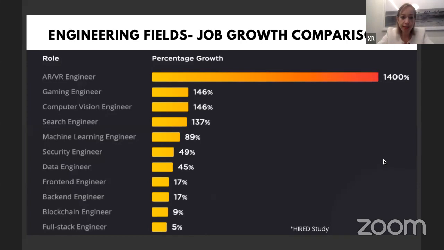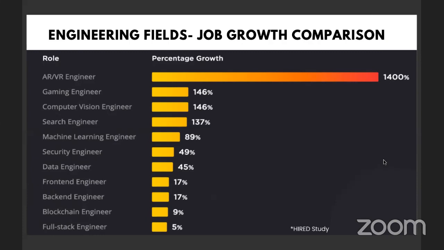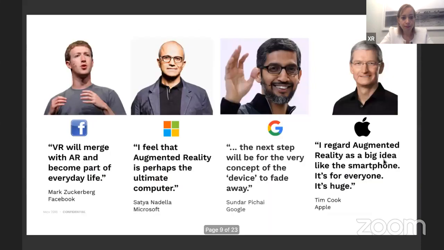Also because of that, of course, there is a huge demand for new positions in augmented and virtual reality. For example, there is this study by Hired.com, which is one of the largest job platforms in the US, showing the development from 2018 to 2019. People and companies are looking for 1,400% more than before. And of course, all big companies from Facebook, Microsoft to Google to Apple are investing in VR/AR because they see that this is the next tool that everyone is going to use.